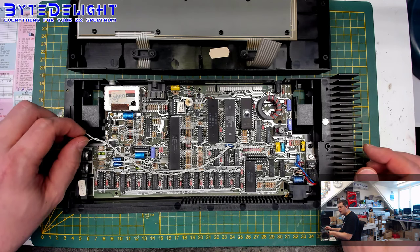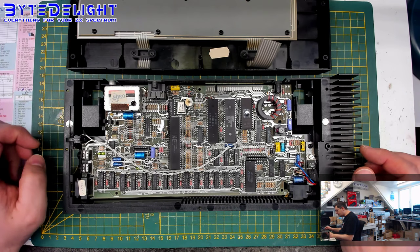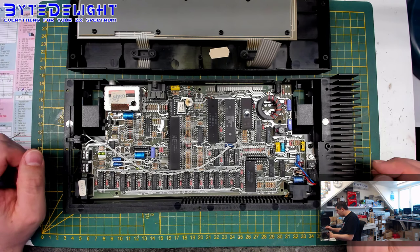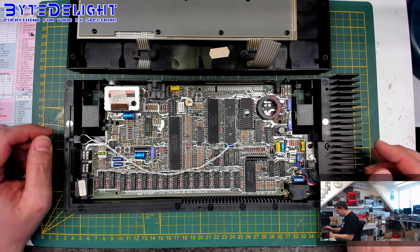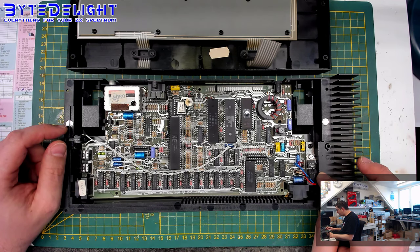I think it's good that that reset switch will stay in place. We'll find a solution for that. We'll do it in this video, so I hope I will not mess it up. There are a couple of other things I will discuss when I'm doing the refurbishment.